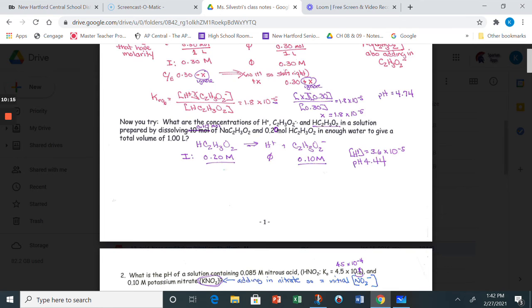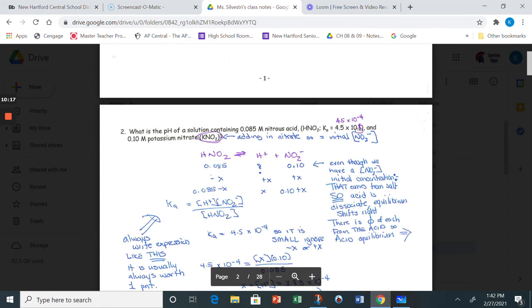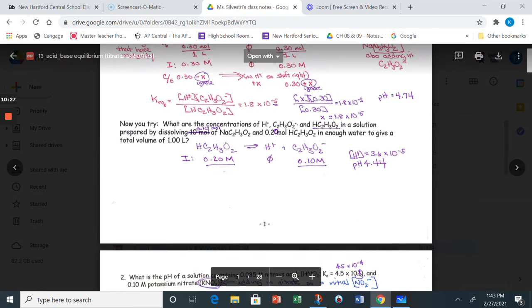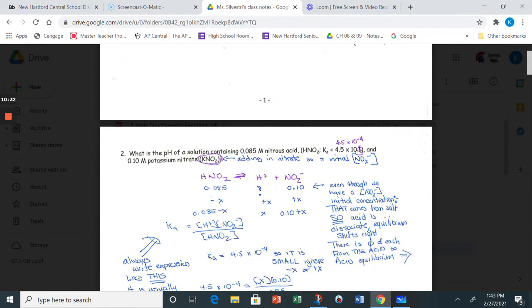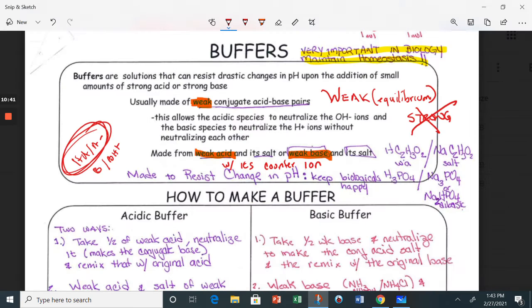So all of these common ion problems, where we have a new pH because we now throw in a salt of the weak acid, every single one of these is, believe it or not, a buffer problem. So you've already done buffer problems. You just didn't know. So now I've got to see if I can find where this went. Hold on. There we are. So in your notes, and I believe this is page 3. Yeah.